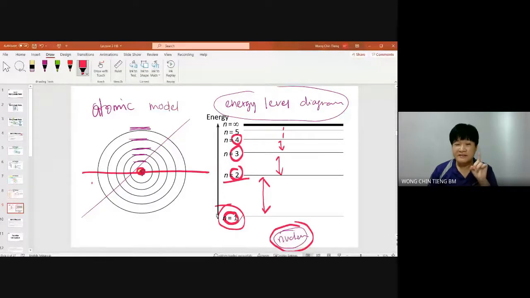Saya tak nak nampak budak saya jawab energy level diagram mula n sama dengan 2, n sama dengan 3. Saya tak kisah sekarang soalan tu guna atau tak guna. I don't care whether the question using n1 or n2. What I care is my drawing, my building must start from n equals to 1. Is that clear?